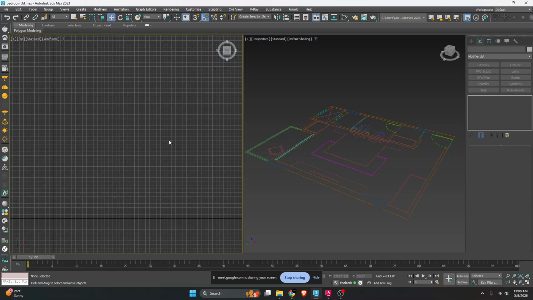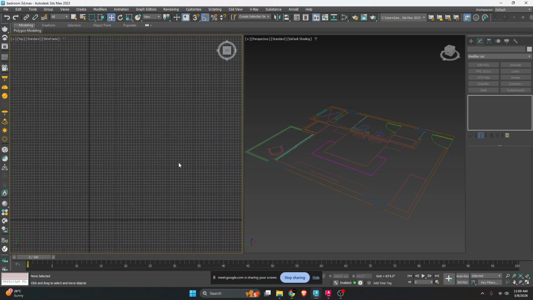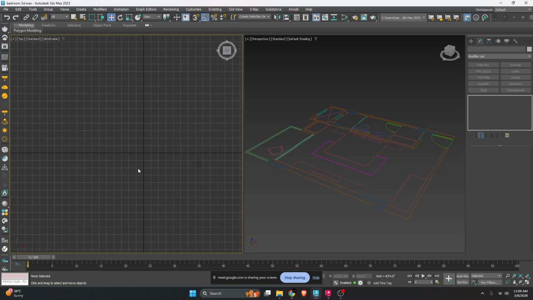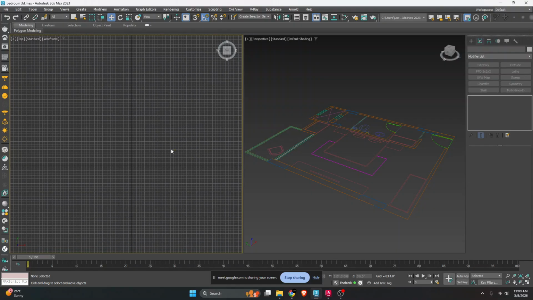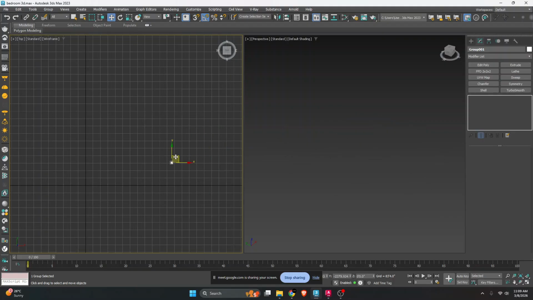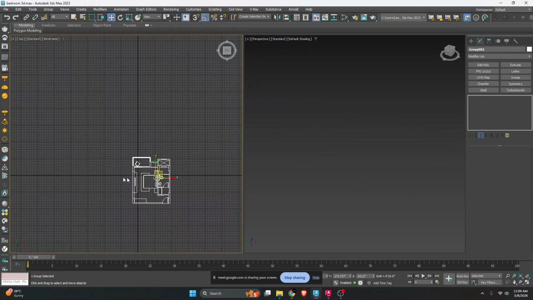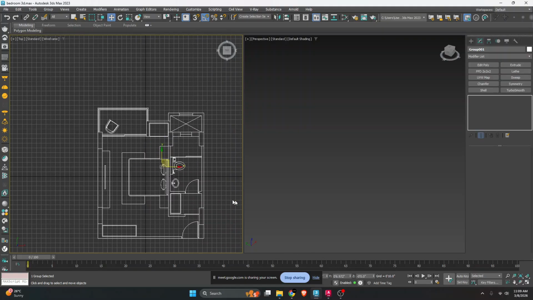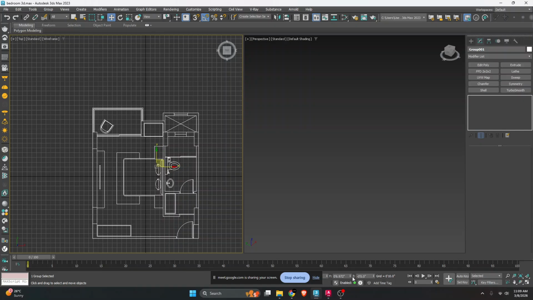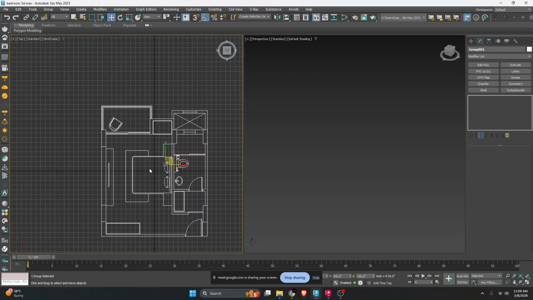It's just an infinity space, just like in AutoCAD. If you can see a black line going through, this is the zero axis. Simply drag it to the midpoint of this space. You can even just zero it, so it will go there.